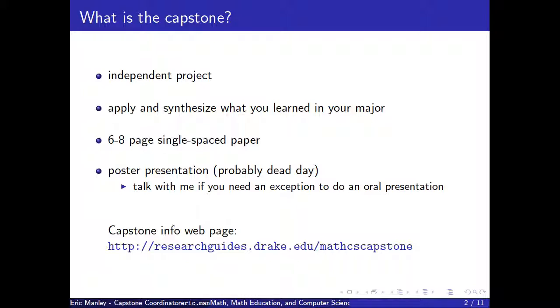So there's a couple of things you turn in for it. One is a 6 to 8 page single space paper, and the specific format of that may differ from project to project. The computer science one, we are a little bit more prescriptive about what we like to see in the paper, whereas in the math one, it's very open. So I can go into some of those things.